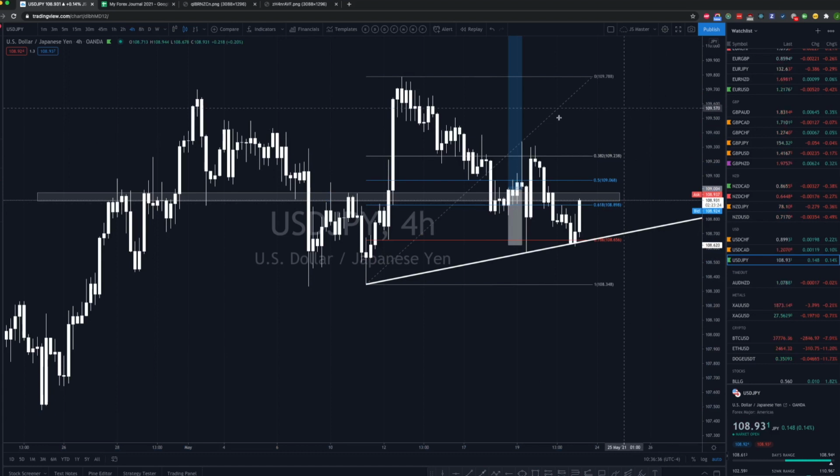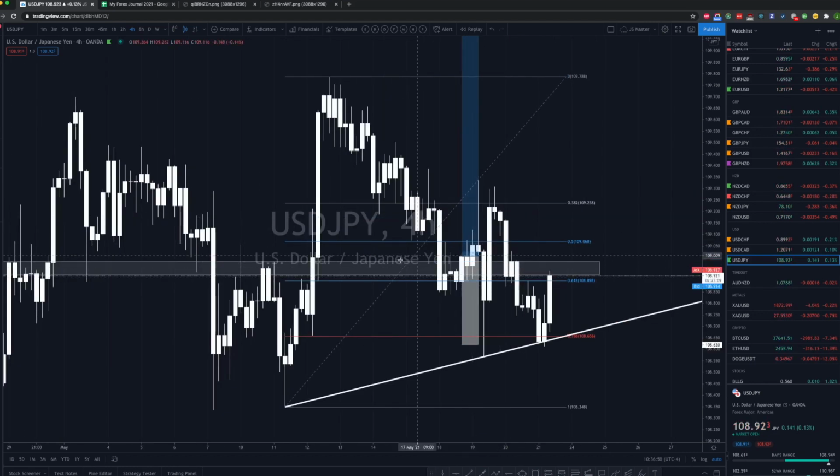But we still stuck within the zone that I like to trade, between that 50% and 618 level. But the entry didn't come until about 4 candles later. So price finally pushed back and closed above the level, just on this candle here. That's the candle that closed back above the trading level, and that gave me my entry reason, right?